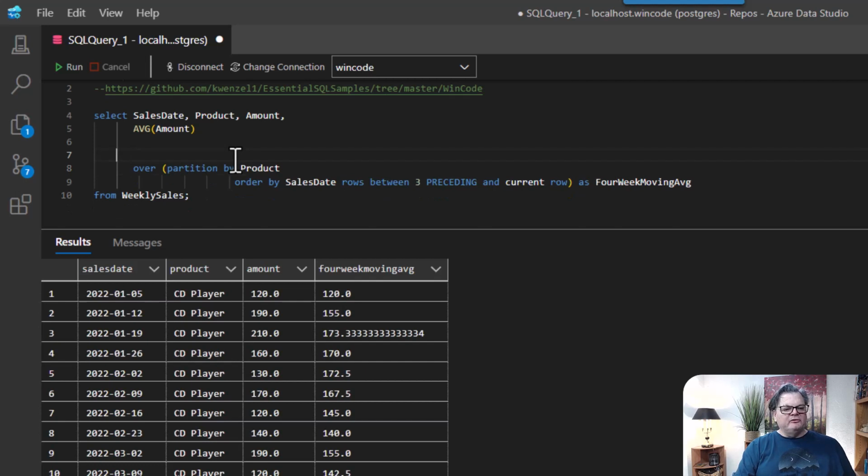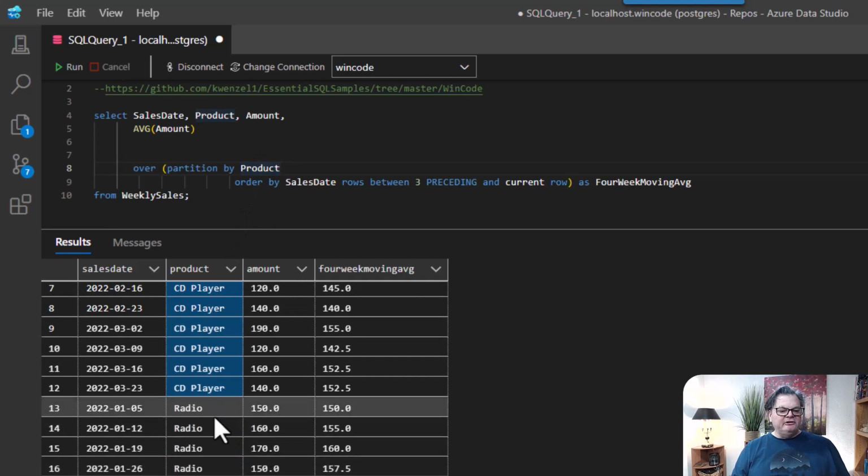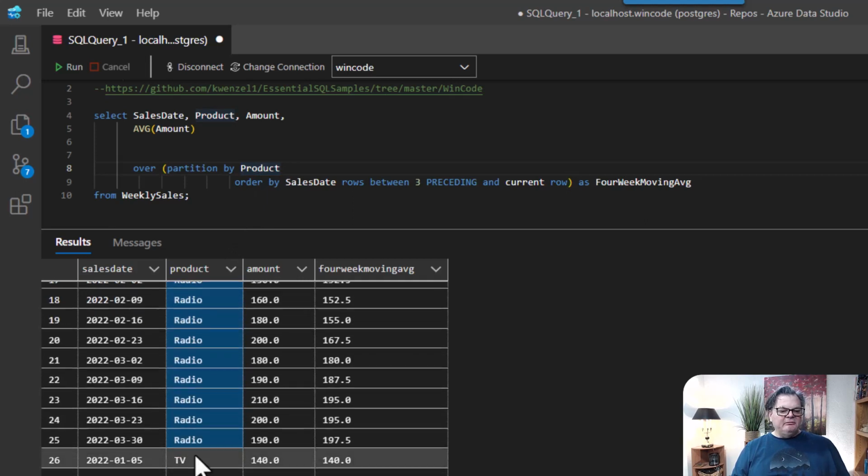There's this thing called an over clause. The over clause is everything between these two parentheses. And what does the over clause do? It's going to do two things. One, it's going to define the grouping of data that we want our calculation to run across, and if we change that grouping, then to reset the calculation. In our case, that grouping is product. In window functions, they don't call it a grouping, they call it a partition. So we're literally partitioning our data behind the scenes by CD players, by radios, and then by TVs.